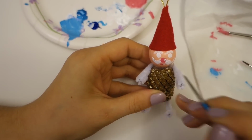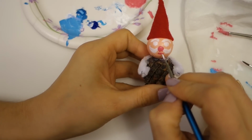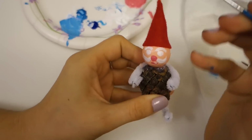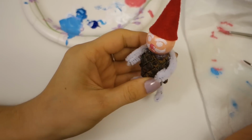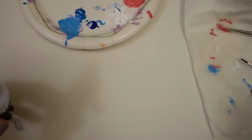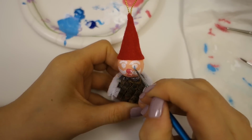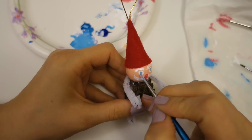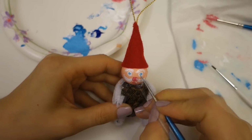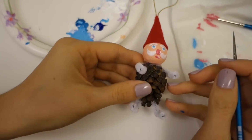And the nose. I'm going to do the same here. See it? Now we're going to paint the blue eyes. A little bit more difficult to paint because the camera is in the way, so I can't bring it really close to me. Okay, now we're gonna do the same thing, the second one.